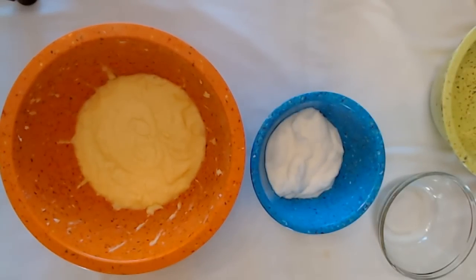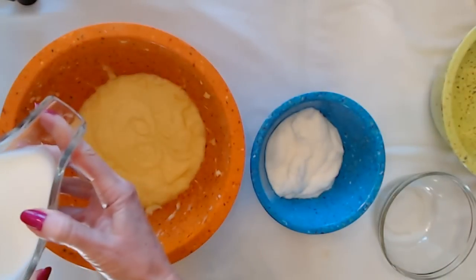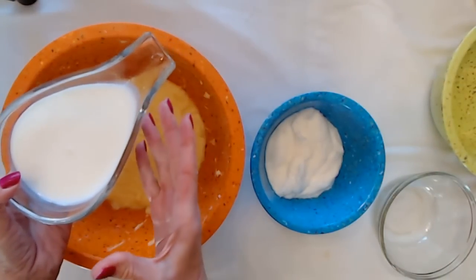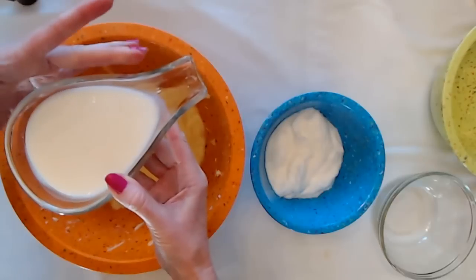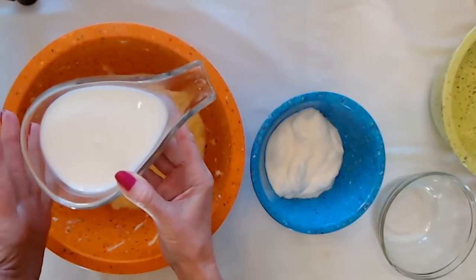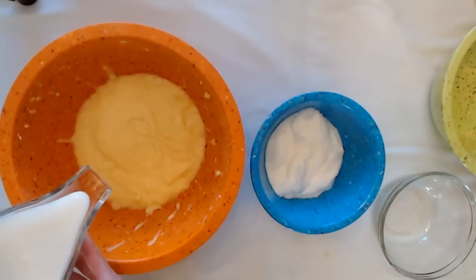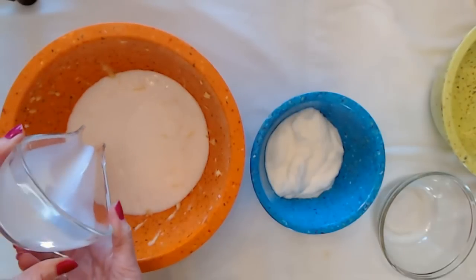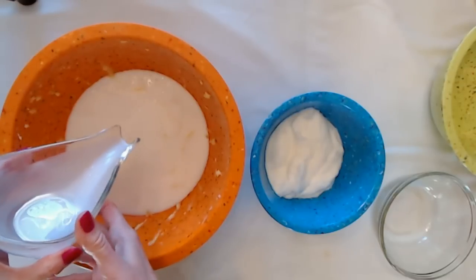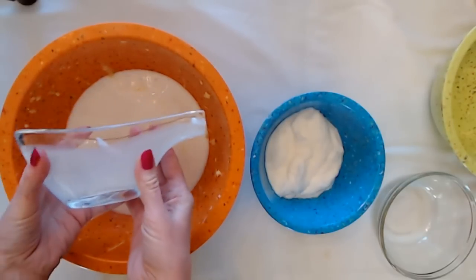Now, at this point, it says we want to add in the buttermilk and all of the dry ingredients. We're not going to do the egg whites yet. This is where I normally have my eggs, but it wasn't big enough to hold what I needed, so it barely held the buttermilk. But I want to use it, and several people have asked me where I got this. I don't know who made it. I found it in a thrift store several years ago. It's a wonderful little thing. And so I'm just going to pour my buttermilk in there. Now we want to mix together the buttermilk and all of the dry ingredients just until mixed. And it says do not over mix. But isn't this cool? Look at that. There's no name and there are no markings on it or anything, but it's very cool.